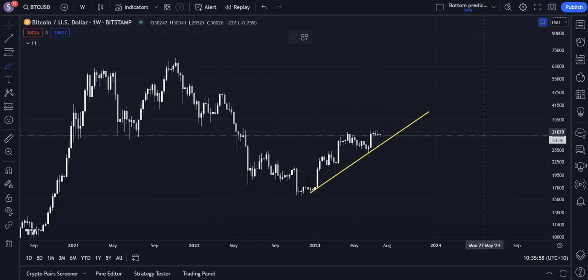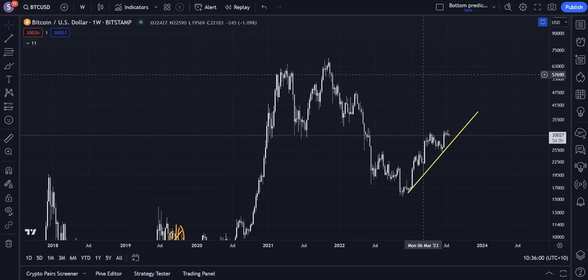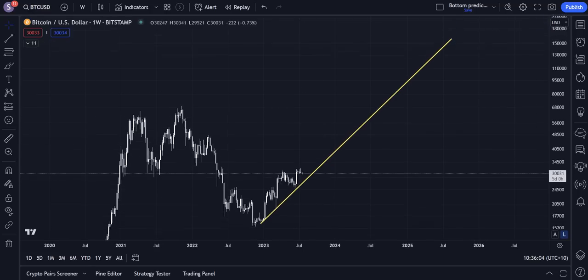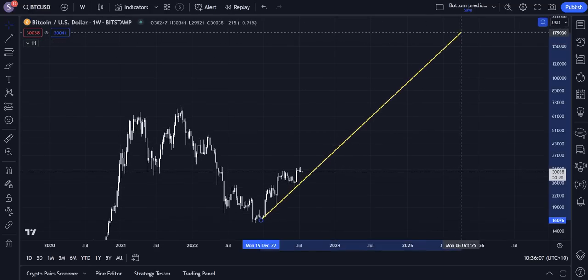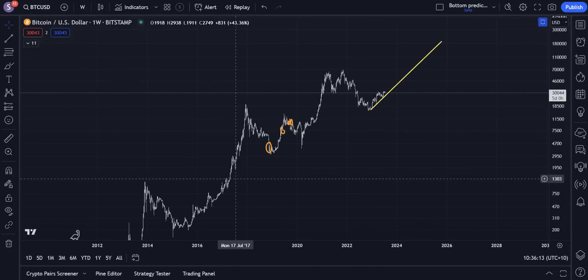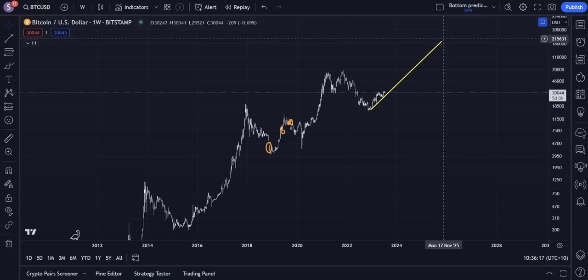Now, logically speaking, if we extend this line upwards, okay, and we bring it upwards to, say, Q4 2025, and we say, oh, this has to hold until Q4 2025, this is what we're expecting Bitcoin to look like if that were the case. Is that possible? I think it probably is possible. I don't know if it's likely, though. I don't think it's likely Bitcoin reaches 200k in the next bull market. I think that's a little bit of an overshoot.